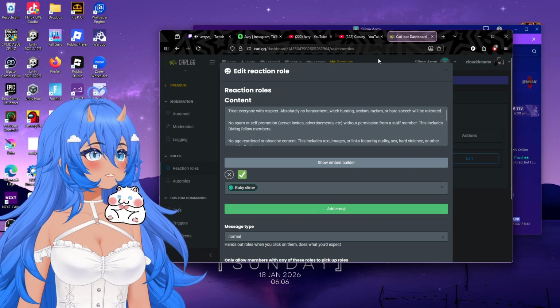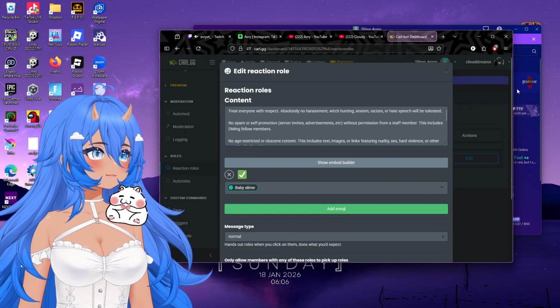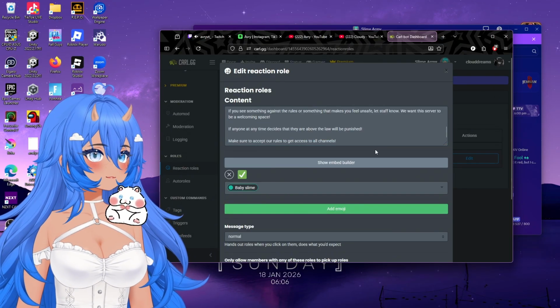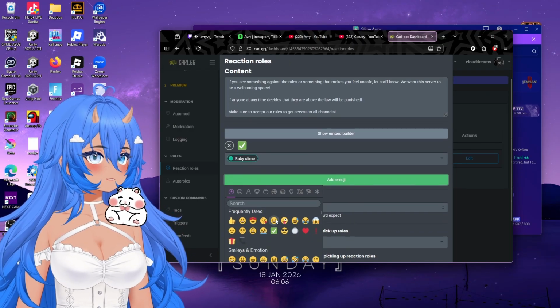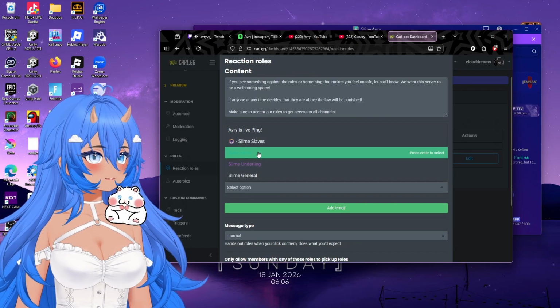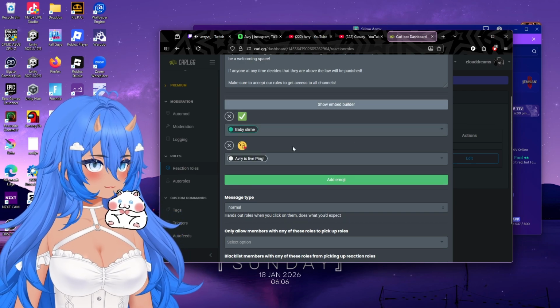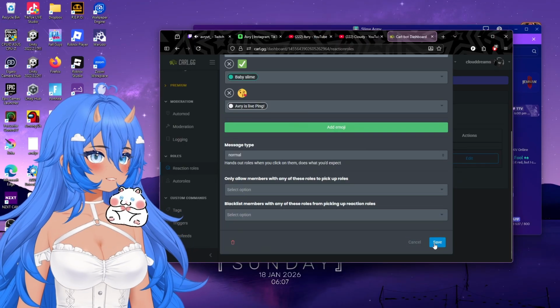You go onto the Carlbot dashboard, and here's what I did to have messaging like that. So you go up here, put everything down like that, and then down here, you're gonna click add emoji, and you're gonna find, say, kissy face, and it makes you an Avery's live ping. This is an example. It's not how I'm actually going to set it up. And then you click save and it goes through.